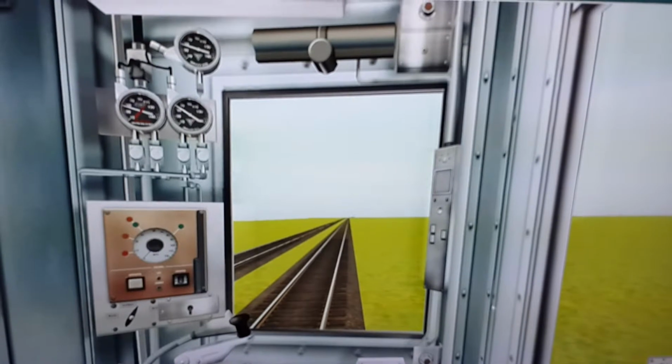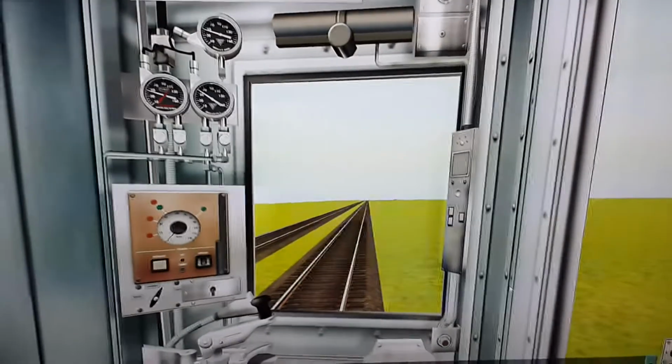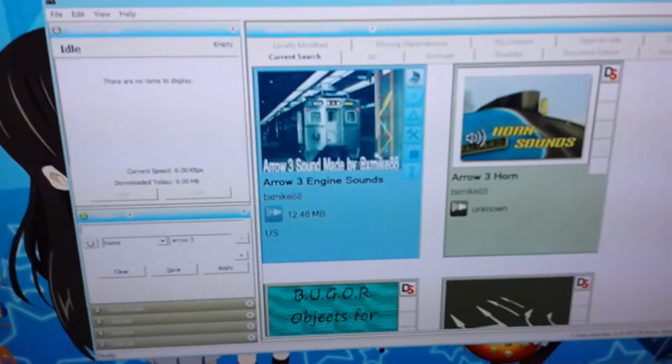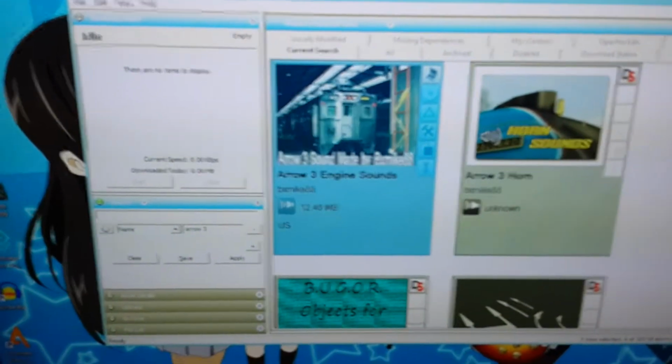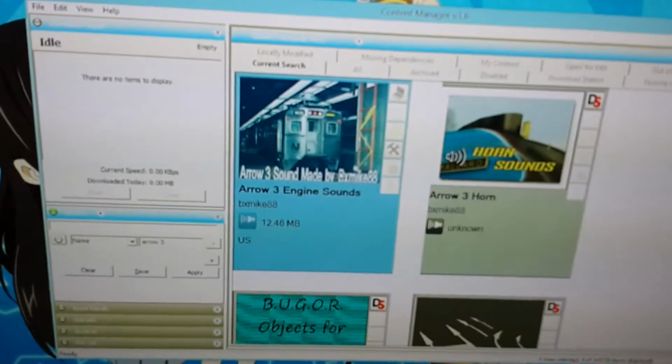Well, I'm not sure how it worked for that other person, but as you can see, it clearly did not work. So I'm going to try something else. Okay, this is the engine sound in question. Let's go Control-Shift-E and see if there's anything we can do about it to fix it.